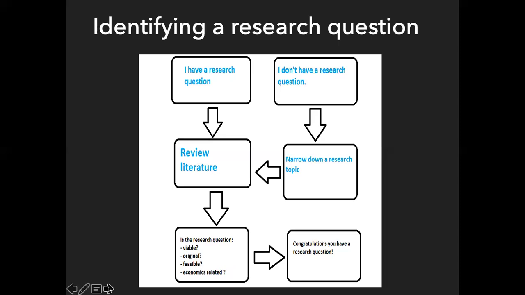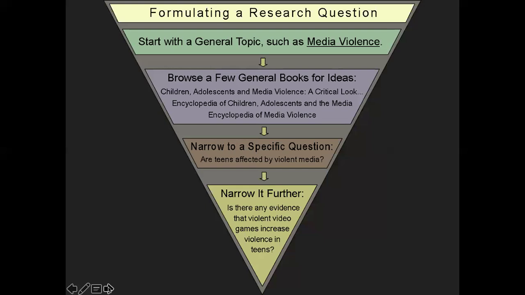And if there is actually a gap in the knowledge in the literature, it helps you understand that this seems to be a relevant question which might excite some interest, so that you have an answer at the end of your research work. So then you have to look whether your research is actually viable. You might be thinking of a topic in robotic knees, and you don't have a robot in your unit. And is it actually original, feasible, and what about the economics, the time, the human resource available? So once you look into all these things related to your area of interest, you actually end up formulating your research question. So let's take this example.